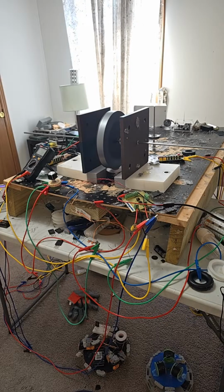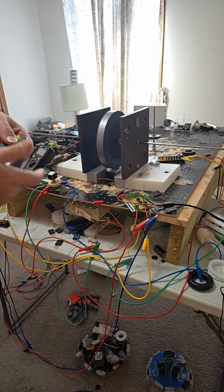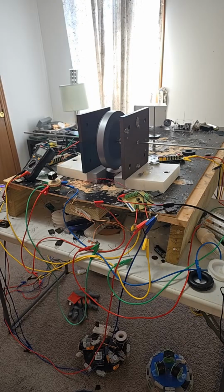So I do have somewhat of a tack strip on the outside rim of this. Let's see if I can get a reading. It's wrong. Let me show you what I got. 81,000.